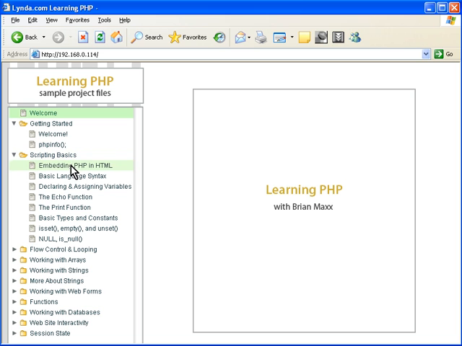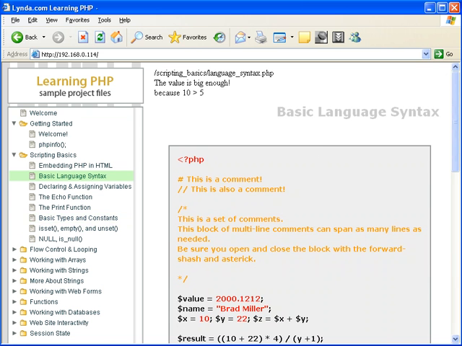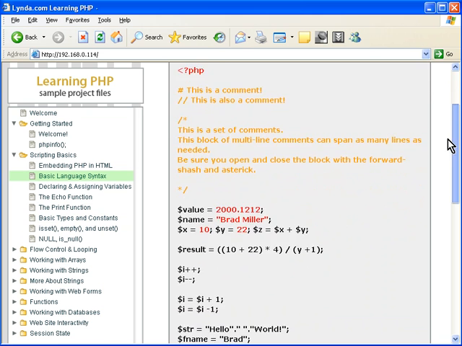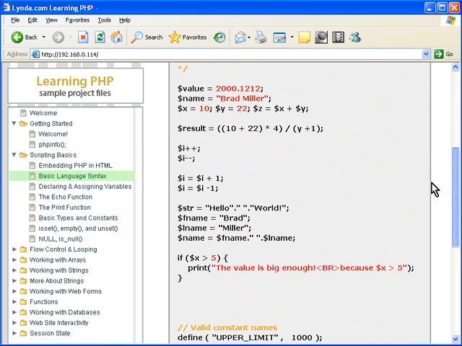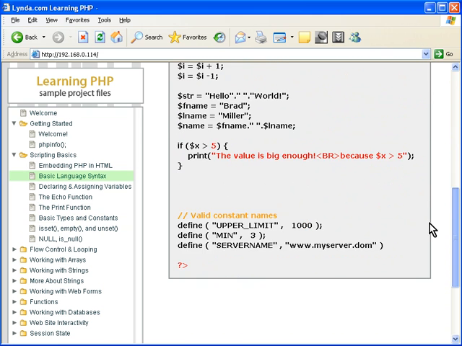So we're going to learn how to embed PHP into HTML. Very, very easy to do that, and it's a really great language to just work with your web designs or to even handle a lot of text processing or XML processing or even image manipulation. We'll go over the basic syntax and we'll take a look in a very nice and robust way. We're going to take a look at different code snippets right within the interface here.